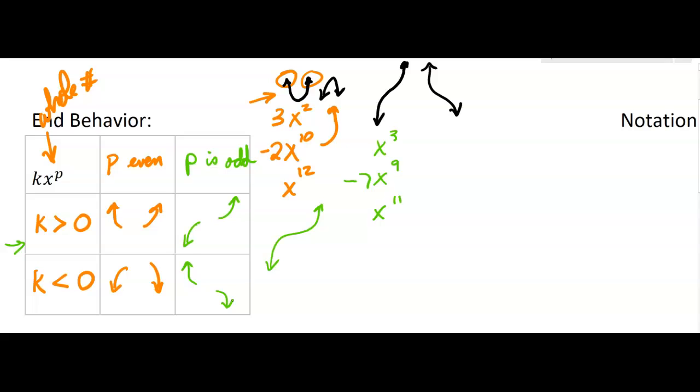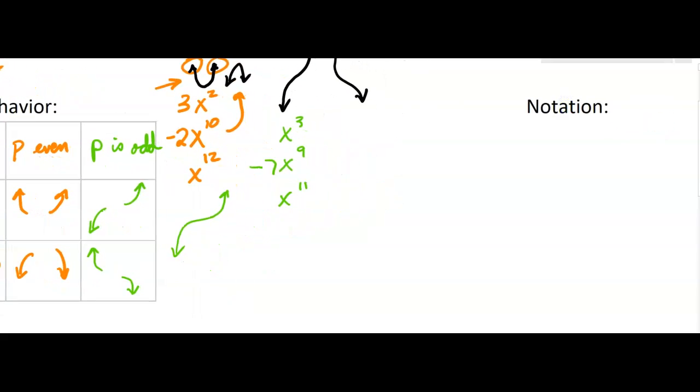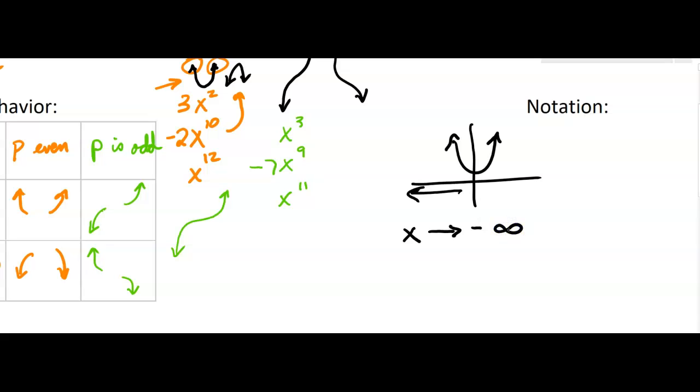I don't know. Now we're going to talk about the notation and what this all means with end behavior. So let's go back to our diagram of the parabola. It's the one we're familiar with the most. If I had this on a Cartesian coordinate system, we're talking about when x is going toward negative infinity. So when x is approaching negative infinity, this is the notation we give. That's how it's read. x is approaching negative infinity, then f of x, our function, in this case, is approaching positive infinity, because it's going up to the left.